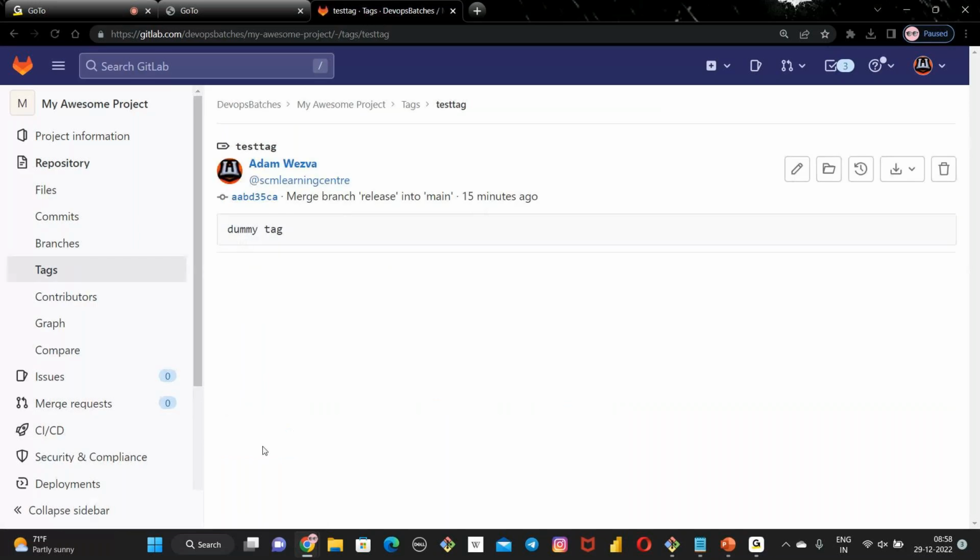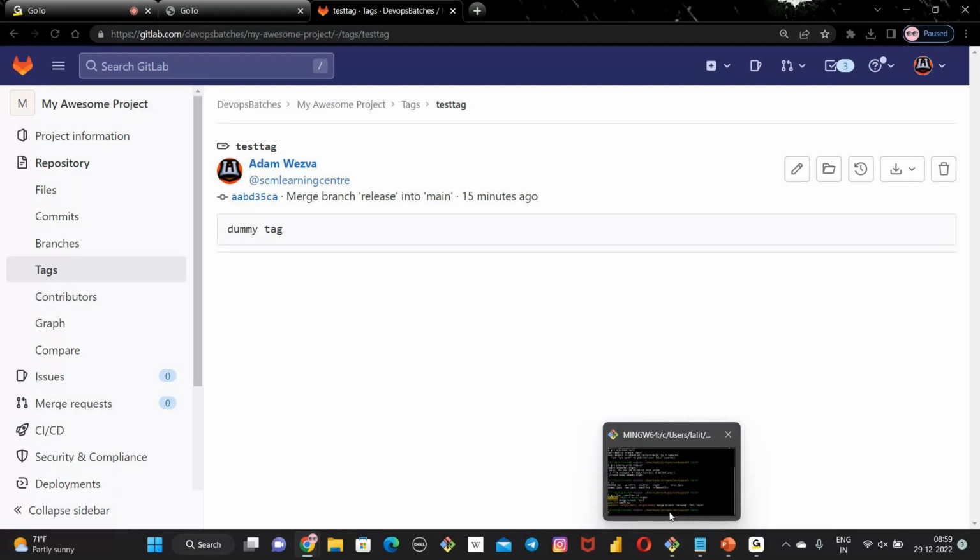So what's happening now: you created the tag and it is directly applied to the latest commit ID that you have. Now, instead of doing it this way, if you are trying to apply it to a particular commit ID, then you should be using your client command.